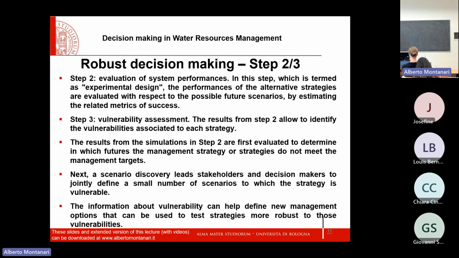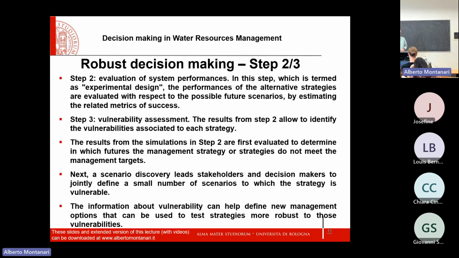Okay, now step 2, evaluation of system performances. For each scenario, you have to check any solution, how it works, and then compute the metrics and so on. We can term this phase the experimental design. And then you simply evaluate the performances of different alternatives and you estimate the metrics.